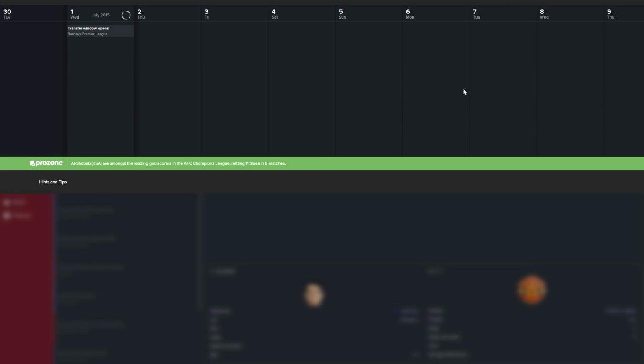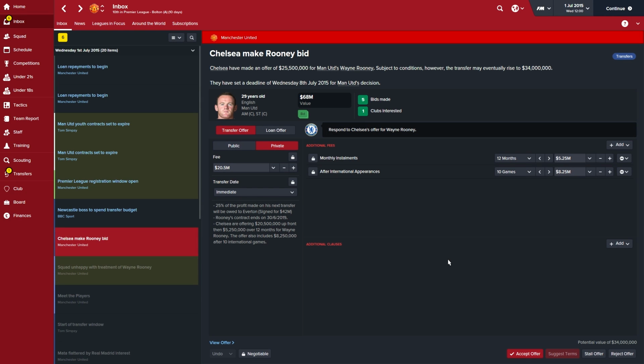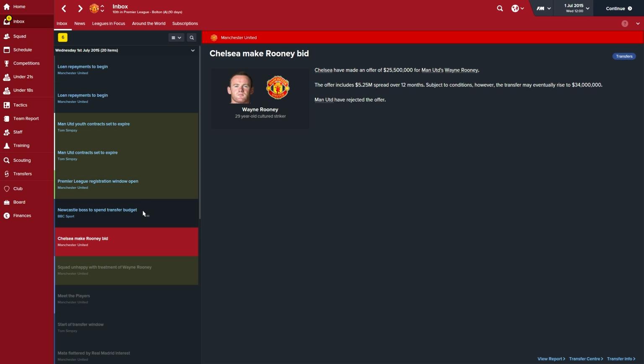Right, let's continue on. So, we got some transfer negotiations back. Chelsea have made a bid for Wayne Rooney. So they are offering me 25 million. First of all, there's no way in hell I'm going to sell Wayne Rooney to anyone in the Premier League, and especially not to Chelsea. No way in hell. So I'm going to straight out reject it. I am interested in doing some player plus cash.